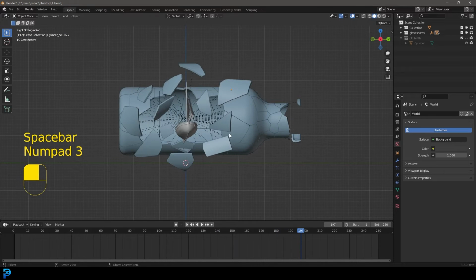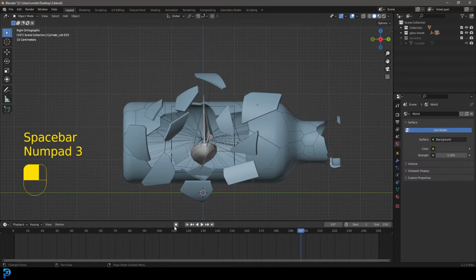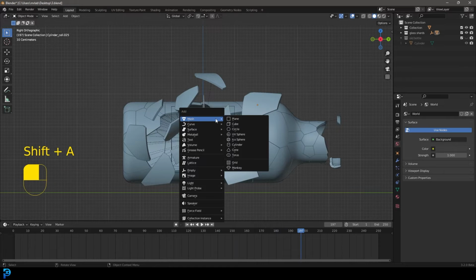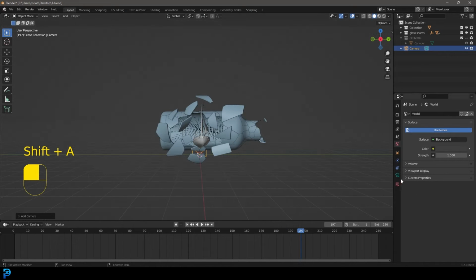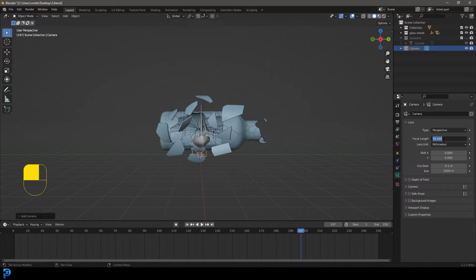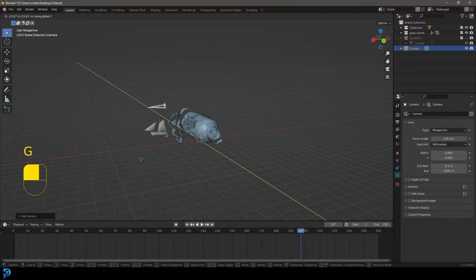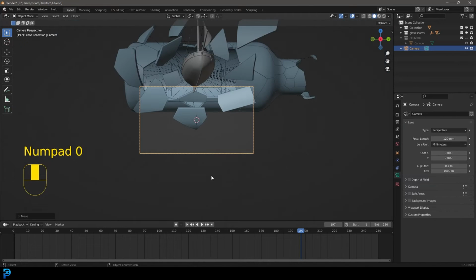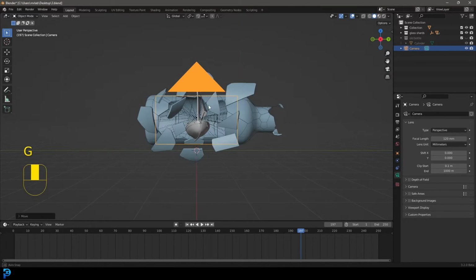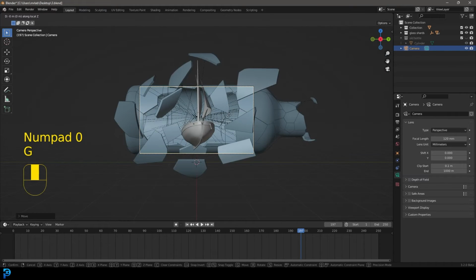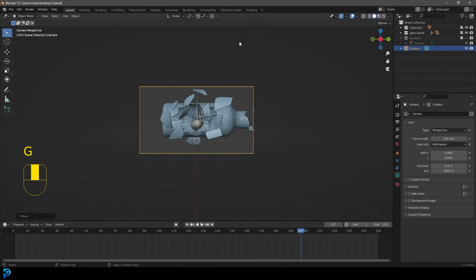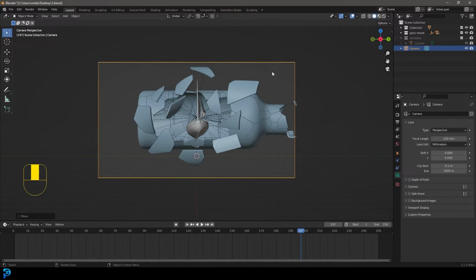That's cool. So now in our right orthographic view, let's make sure auto keying is disabled. We're going to press Shift A and add in a camera. We're going to change the camera to a focal length of 120. And we're going to go G, Y, G, X, and move it back. Go into our camera view and move our camera up. I'm not going to go into all of the things I'm pressing to move the camera in camera view. That is pretty basic information. I'm sure you guys know that by now.